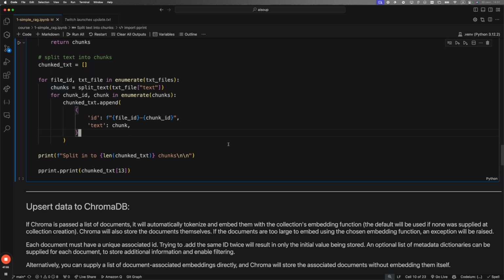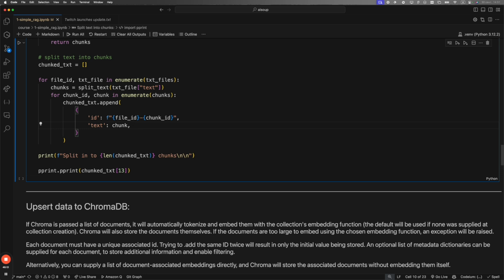And then we create an object ID with the file ID and the chunk ID. In one file, it might be 5 or 6 chunks, and it's better to organize it like that. And in text, we actually have the chunk of the text.